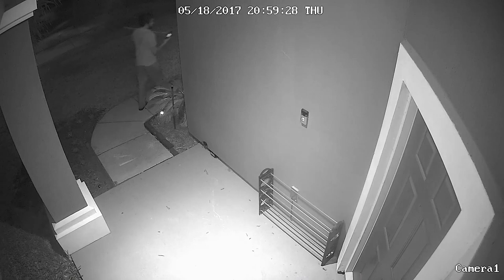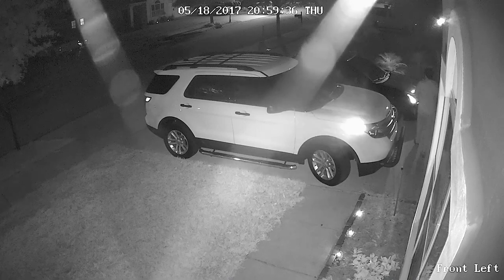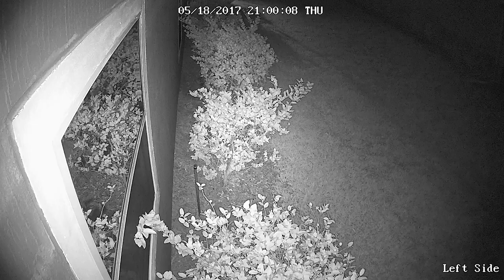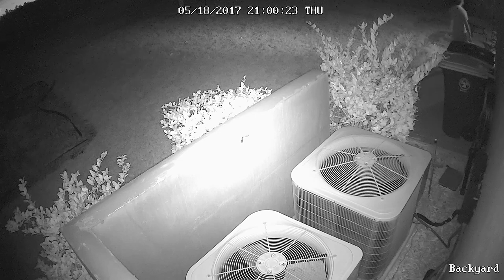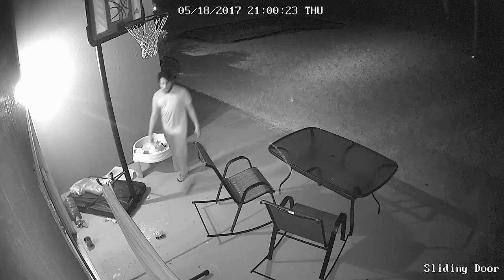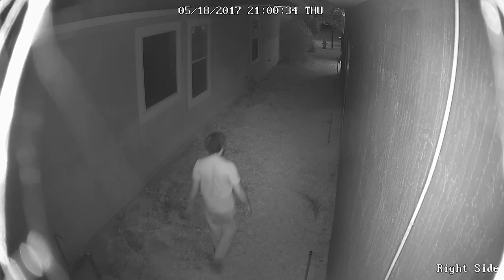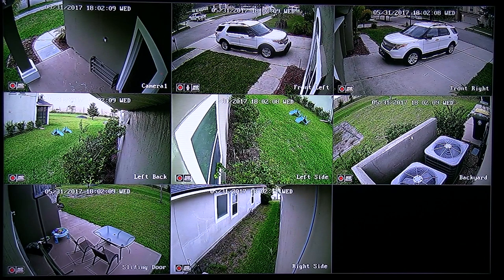Every camera does it. I've noticed it's worse with people walking down the street than with cars. I don't want to say it's not a big deal, because if this unit freezes when you need it most, you're not going to be pleased with the recording — the freezes are captured in the recording too. I'm pretty sure it's the NVR. It just doesn't have the processing power to handle all the video it's receiving. So unless I can find a way to upgrade the RAM on this NVR or switch out the NVR completely, I'm going to be stuck with this problem. I did contemplate returning the unit, because I never had this issue on an HD system, but the seller accepts no returns and customer support has no idea how to fix it.